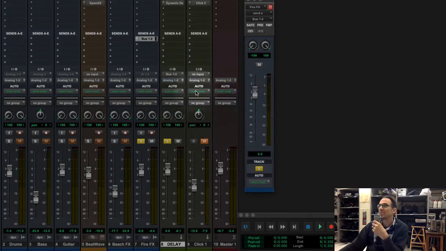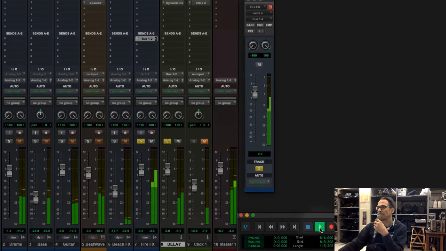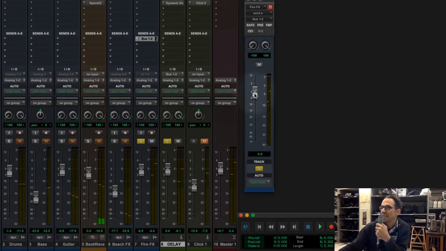So it's going from the audio source as a raw sound file into an aux track where a delay is applied to it, and then it is returned out to my speakers as an audio clip with a delay effect attached to it. So let's listen to that. Notice this is my send level. Watch what happens when I bring it up and down.